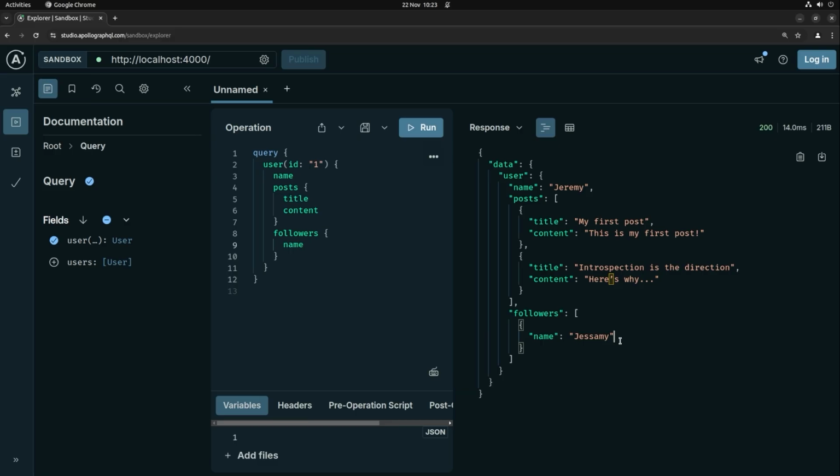Just remember that with GraphQL, the client defines exactly what data they want at each level. Everything comes from a single request, so send one query instead of multiple requests like we do in REST. And the API has a lot of flexibility, so it doesn't need to change to support new client requirements. With this structure, different clients can query different information as needed. So let's move on to introspection next.